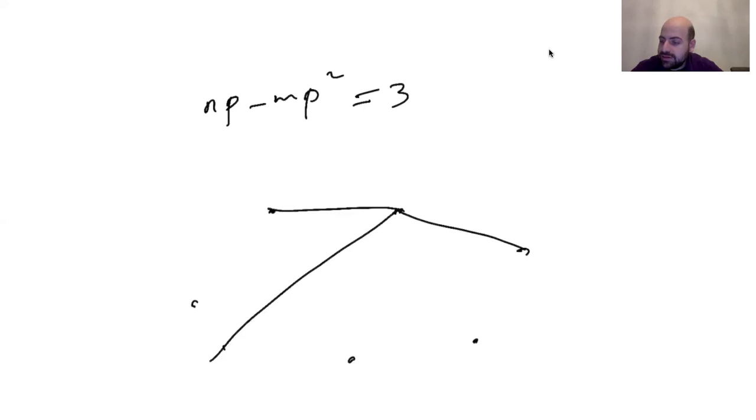This is 4 edges and the difference is 3. So I want to get rid of all the 4 edges here to get an independent set. How can I do that? Well, one way to do that is to delete one vertex from each edge.